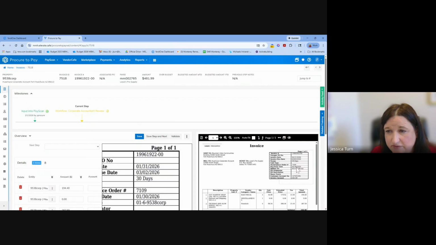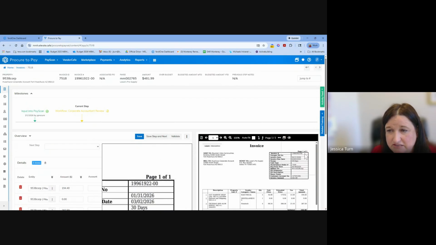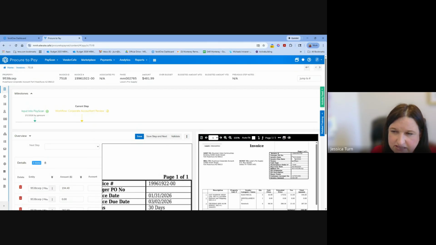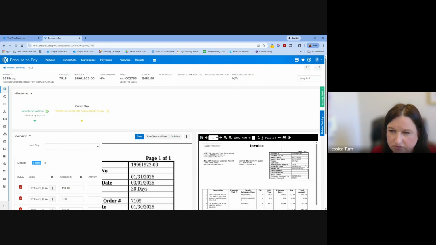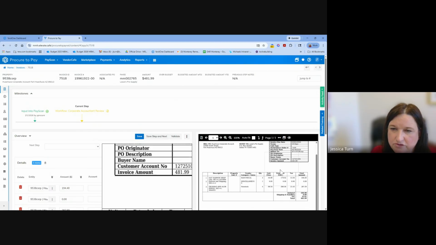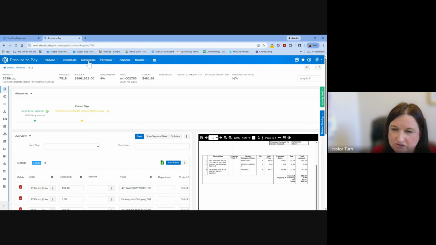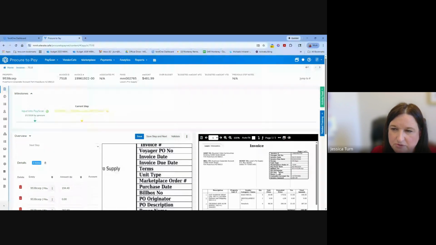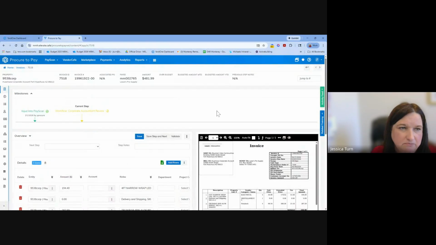So you'll see here is the invoice number. This one doesn't have a Voyager PO number, but it was a marketplace order. So they ordered this through the marketplace, which we were just looking at. And marketplace is the one who created that order.